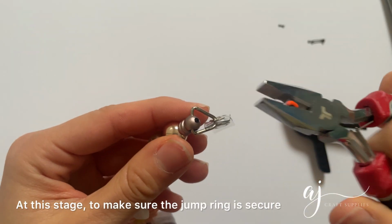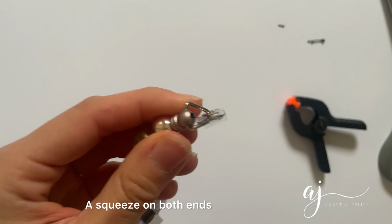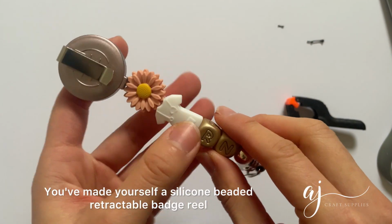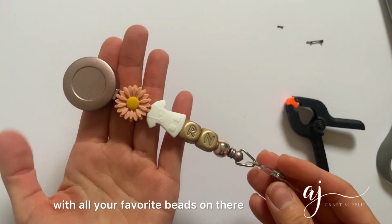At this stage, to make sure the jump ring is secure, grab your pliers and just give it a squeeze on both ends. And that's it. You've made yourself a silicone beaded retractable badge reel with all your favorite beads on there.